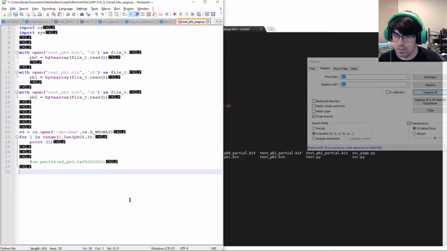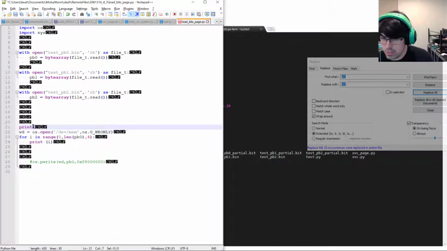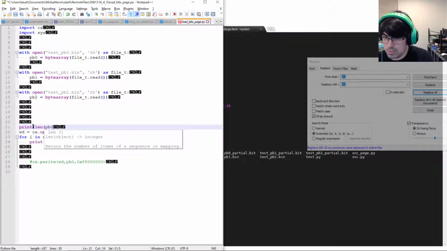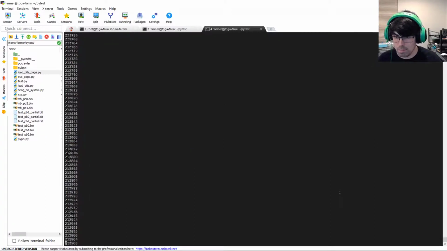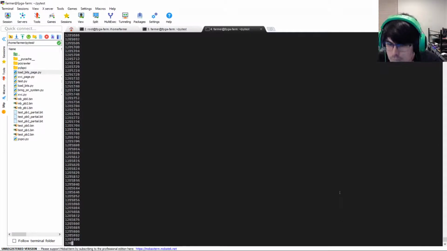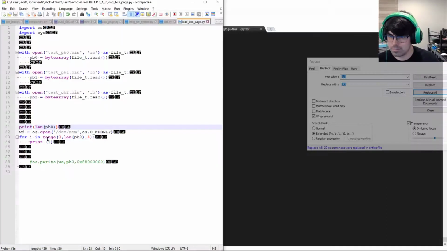I guess we could also just straight up print length b0. That would also be okay, cool.